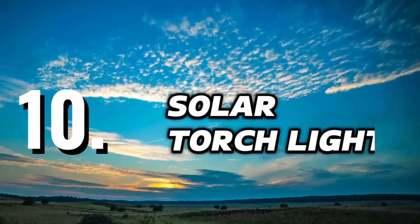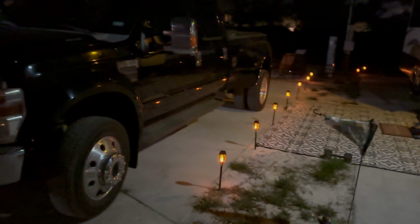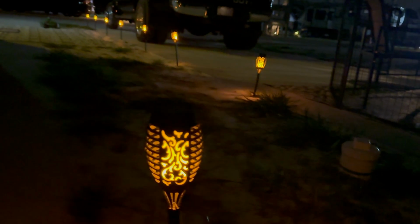This next item on the list is something we enjoy having on the campsite, and that's these flickering flame solar lights. They add a nice ambiance around the campground, and they just make it more warm and inviting, but they also serve a purpose and actually light up walkways and things like that pretty well too. So when we run the dogs out at night, we don't have to worry about tripping over anything and stuff like that. They're easy to store. They don't take up a lot of space. You can fit all these in basically one little grocery bag.